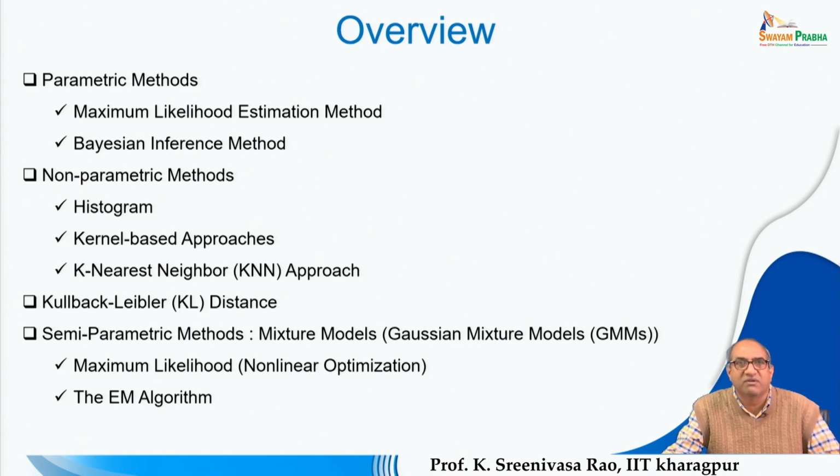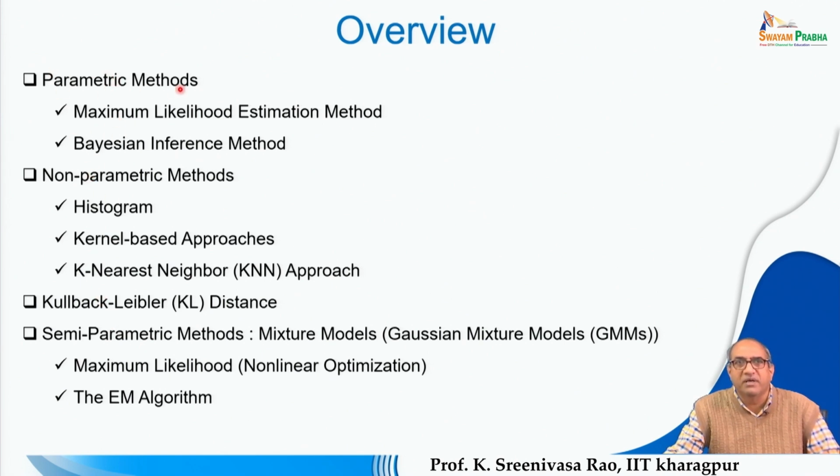We will see what the various techniques or methods are to estimate the probability density function, right. At a gross level, there are three different ways you can estimate the probability density. The first is parametric methods and the second is non-parametric methods, which are completely orthogonal, right. And the third one is semi-parametric, which is a via media, taking the advantages of both of them.